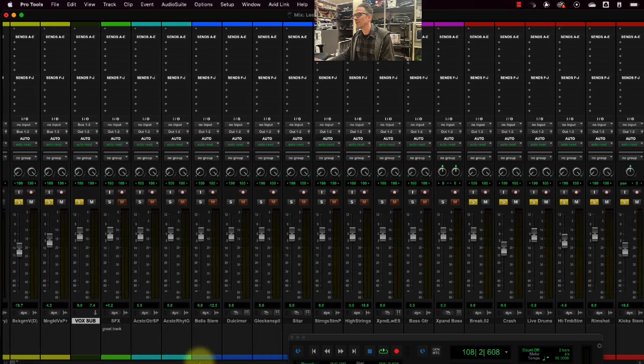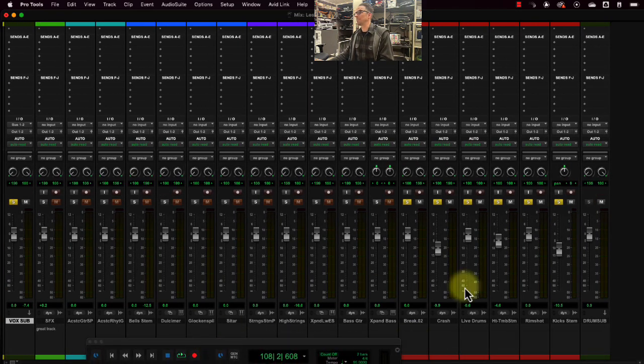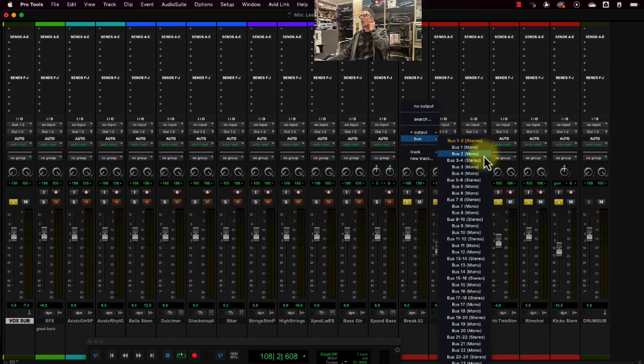Let's try it again, but for the drums. Go down to the drums. How do we get these drums into a submix that is controlled by the drum sub fader? Put them on a bus. So break 2, output. Now bus 1 and 2 is already being used. That's a bus, it's full up. That bus is gonna pass the depot. It's not gonna stop here. You gotta wait for the next one.